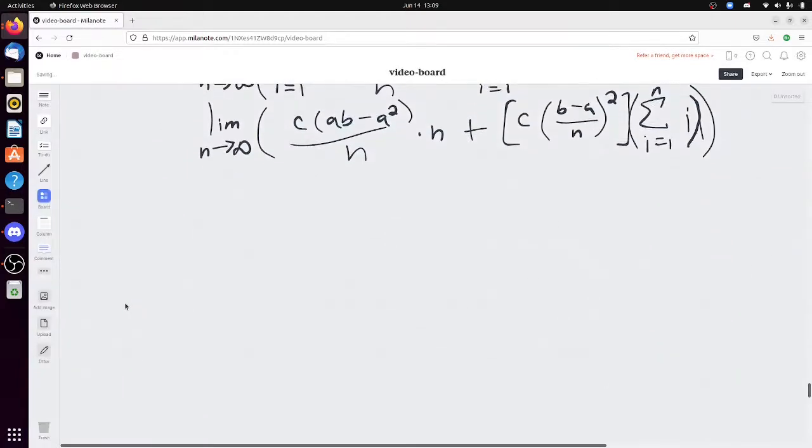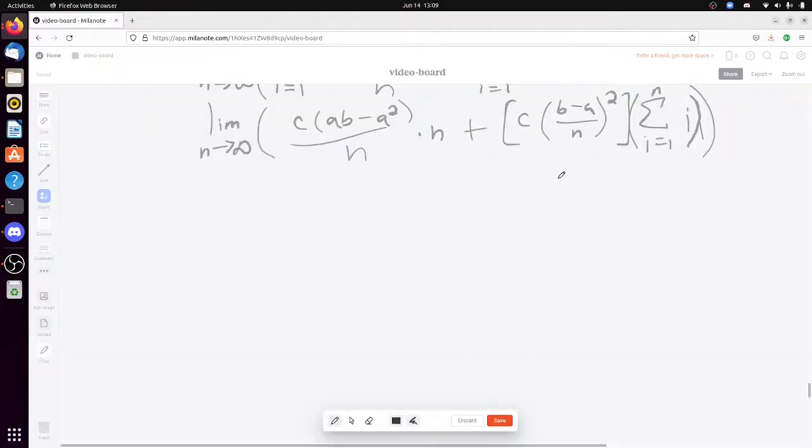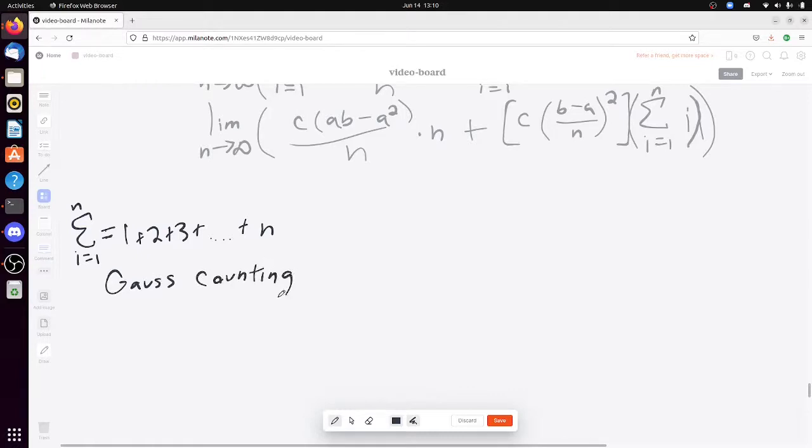So basically, if you think about that, what is that? That would be written as the following. That would be basically what we have, i equals 1 to n. If you write it out, the summation would be 1 plus 2 plus 3 plus dot dot dot plus n, all the way up to n. And the question is, what does that equal for any n? Well, if you want to look into this more deeply, I'm not going to go into too much depth, but I recommend looking up Gauss's counting, or the arithmetic series.